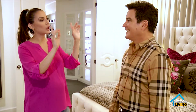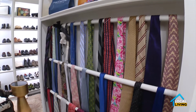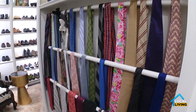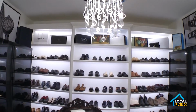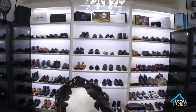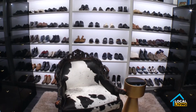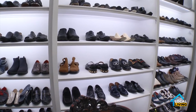Well, listen, I want to move into the closet. Oh my gosh, the closet is great. And that is one thing everybody, if you come to his house, you're going to hear about. Tell me about it. Well, my wall of shoes is crazy. As I was telling you earlier, my father worked at Kroger years growing up. And sometimes if he was on strike, we had to get shoes from Salvation Army. So now I have a wall of shoes and now I know I'm okay. You know what I mean?